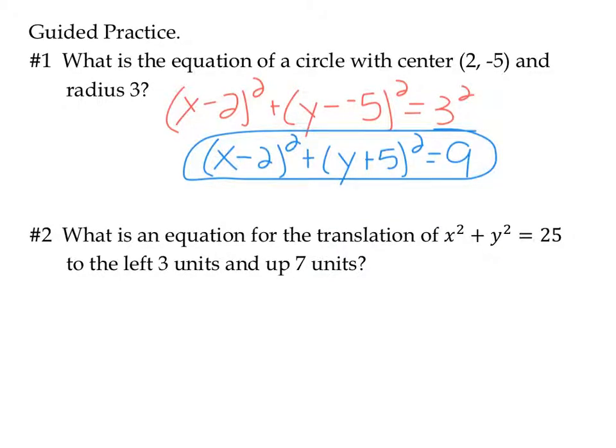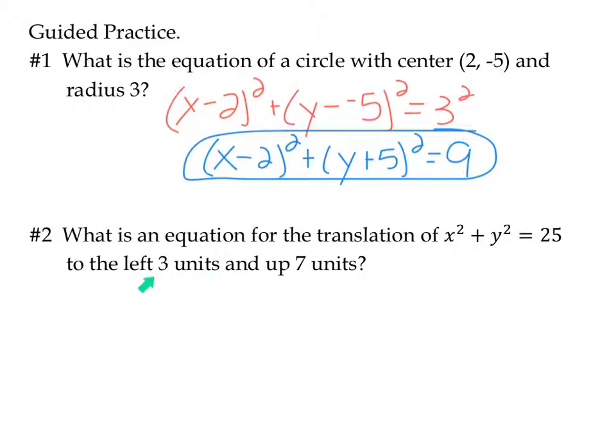Here, a similar type of question, just worded a little differently. This is where we want to understand the equation of the circle we're working with and what the different parts mean. So we have an equation for the translation of x squared plus y squared equals 25. This equation has a center at the origin. It'd be like x minus 0 squared, so there's nothing being added to the x. It's not moving left or right at all. Nothing is being added or subtracted to the y. It's not going up or down at all. The center's right at the origin, 0, 0.